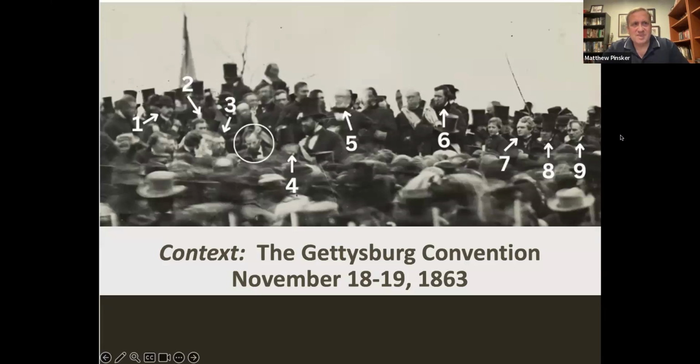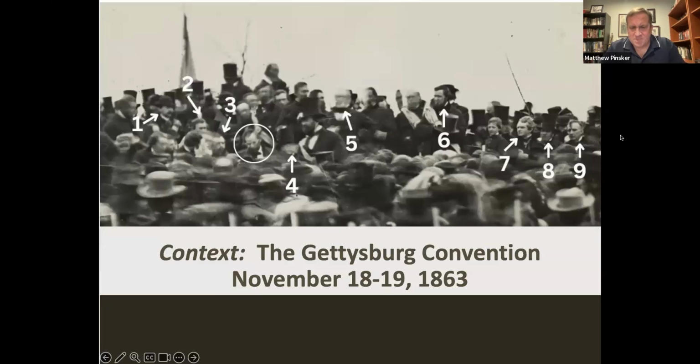You have to remember, this was a period of bitter division in the North, partisan division. Democrats opposed to Republicans, Republicans divided among themselves. By this point in the war, the Republicans had decided to rename themselves as the Unionists, and they were fighting over the future of this party. They were trying to work in coalition with some war Democrats, Democrats who supported the administration, and some conservatives, border state conservatives. Not every state in the Union during the middle of the Civil War was a free state. There were four slave states in the Union coalition.